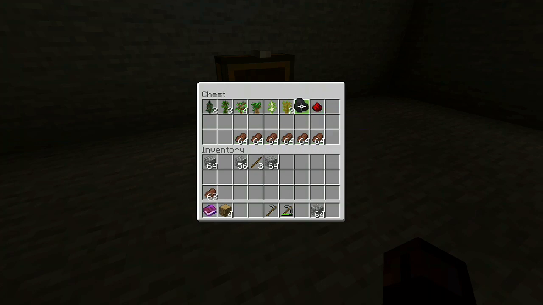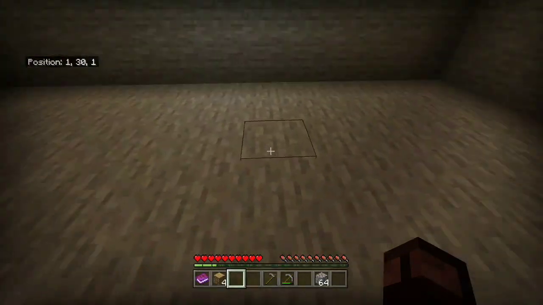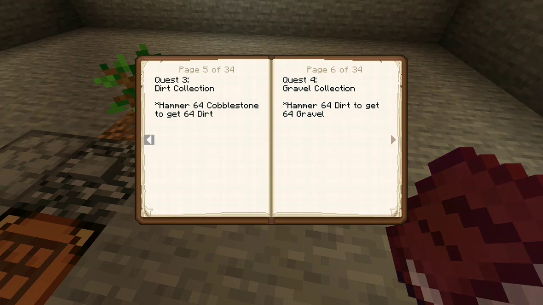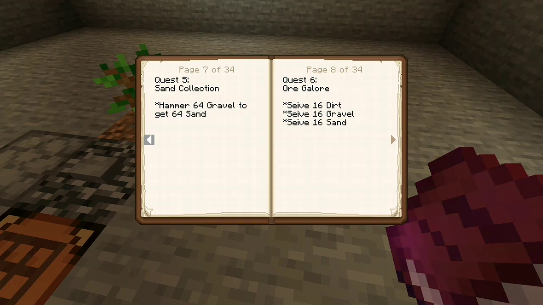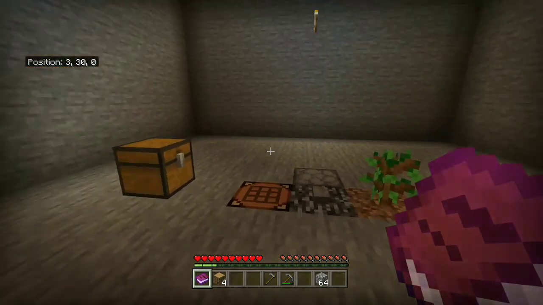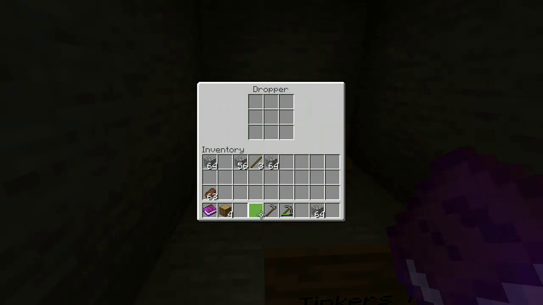So I'm going to go back to the Tinker's table. I'm going to get 16 dirt. Or what did I need? Well, I'm going to make 64 dirt total. I've already made 16, so I need to make 64 more. We'll turn the 48 into gravel. And then we'll sift 16 of that. And we'll turn 32 into sand. So we'll have to make 32 more sand and 16 more gravel. So I need to make about a stack and a half of cobblestone into this right here, which is going to be very, very grindy.